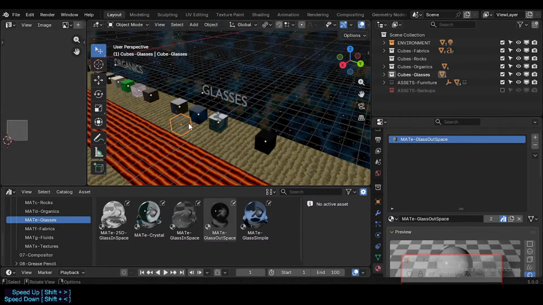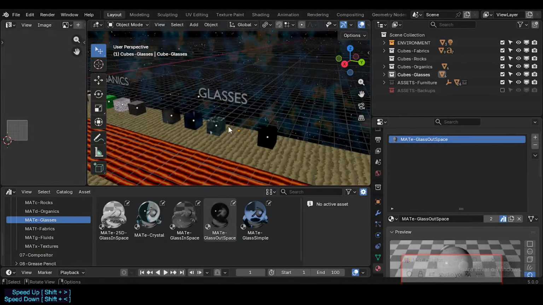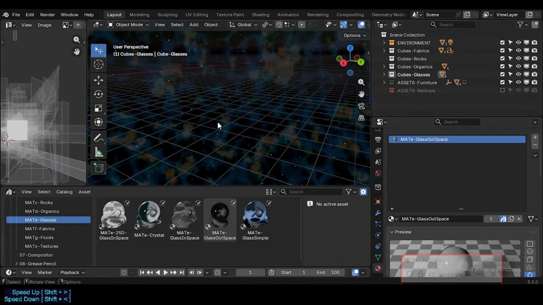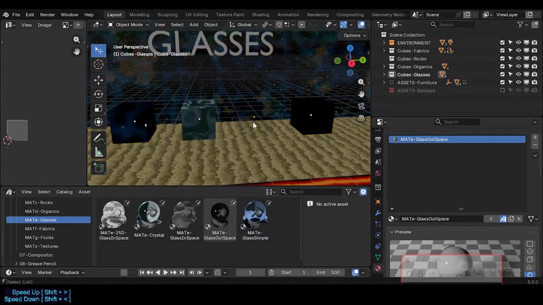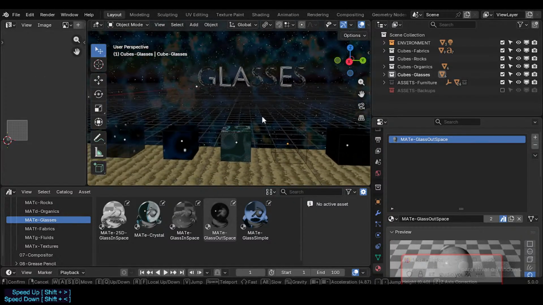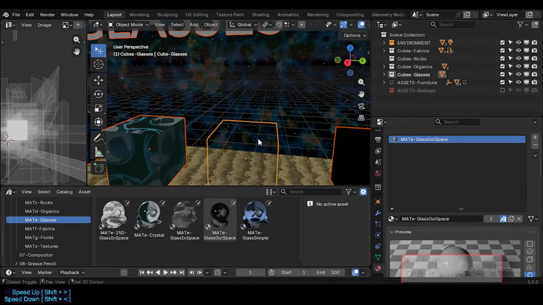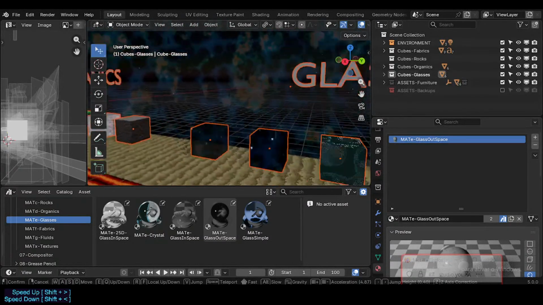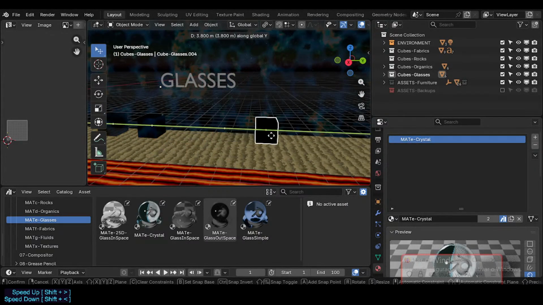And where is the missing glass? Here. All right. Very transparent glass. Right, so here maybe exchange this one.